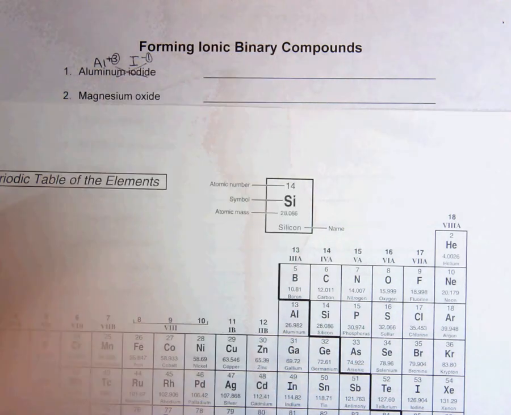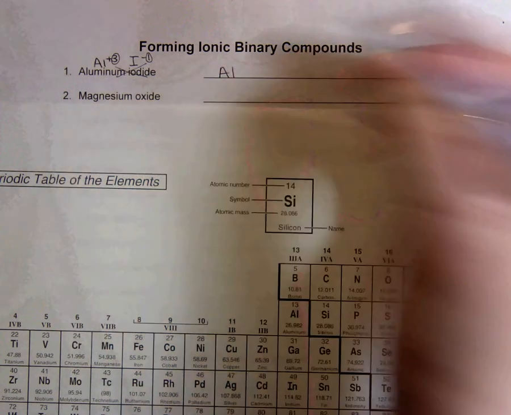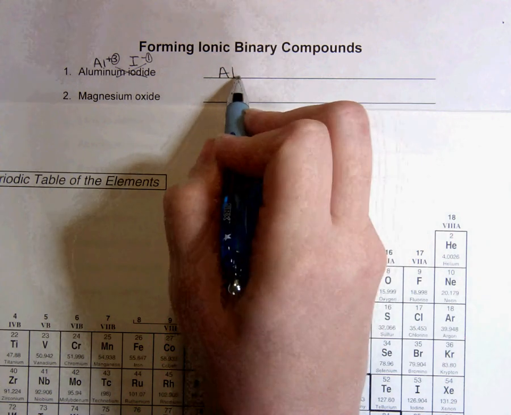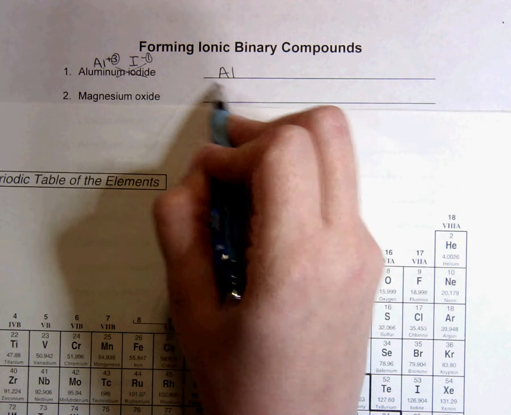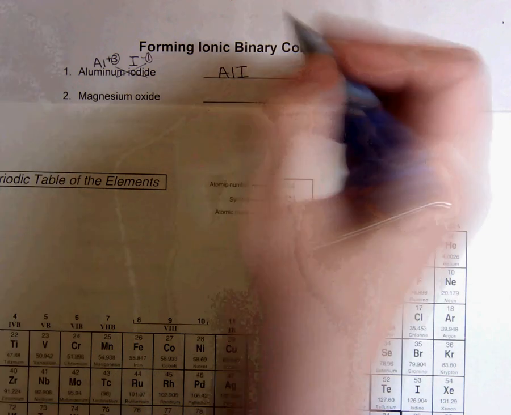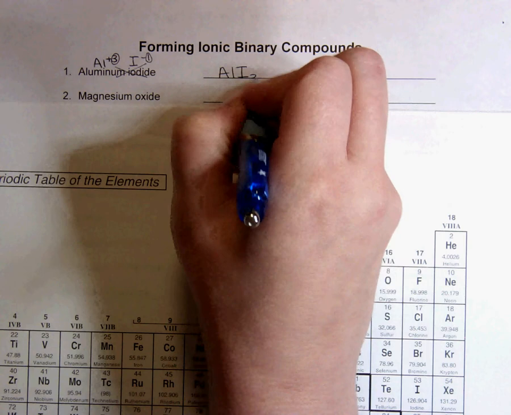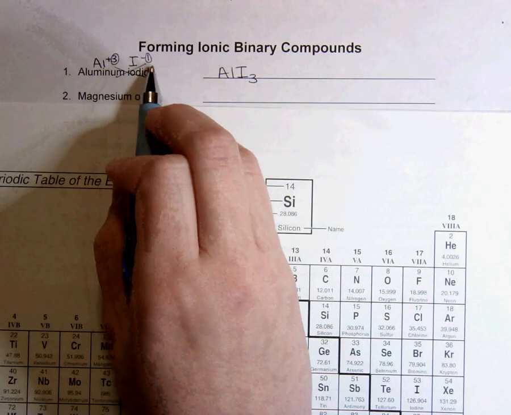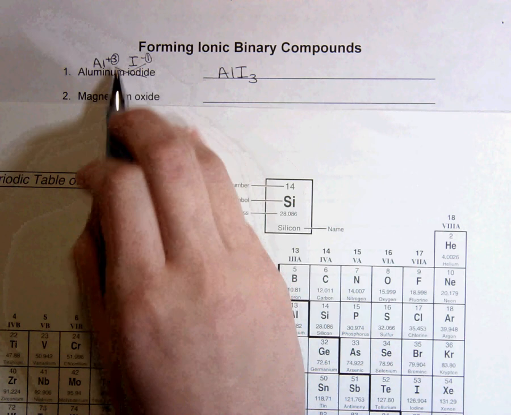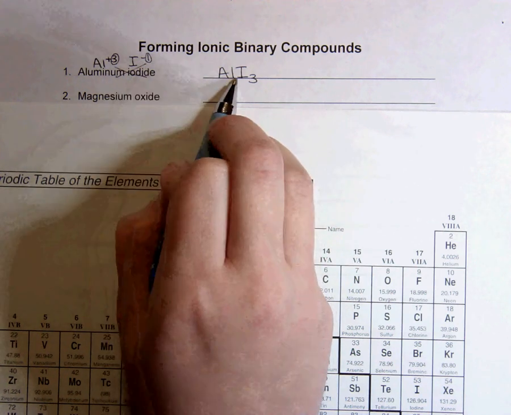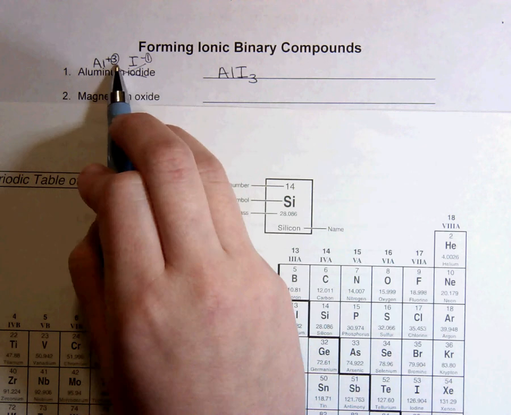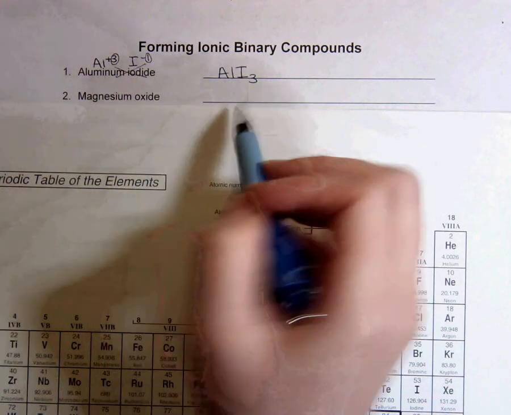Take the 3, the 1, cross them over. So I'll end up with Al. Now, it looks like I should write a 1 here because I'm bringing this 1 down as the subscript for aluminum. However, in science we don't write a subscript of 1. If there's no subscript, it's already understood that there's 1 of that element in the compound. So I'm not going to write the 1, but I then write the I, which got the 3 from the charge of aluminum, AlI3. So remember, Al had a charge of +3, I had a charge of -1, but now I have 3 of them, so I have a charge of -3 to cancel out the +3 from aluminum. So cross them over, don't write the number 1, write your new subscripts, and you're done. If they already added up to 0, had this been +3 and -3, I would have just written AlI. So that's how you're going to do those top ones.